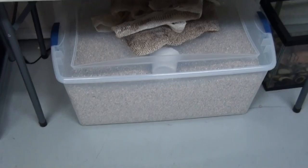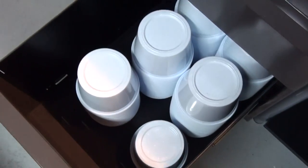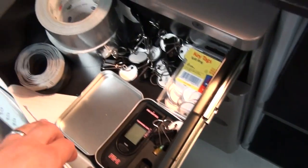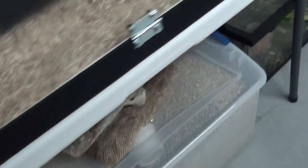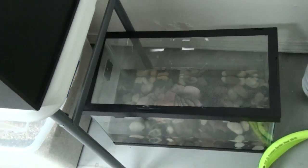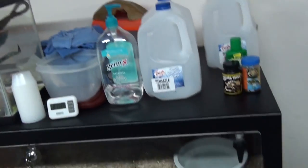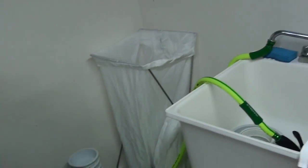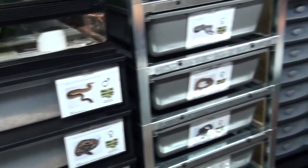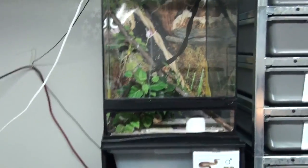Got a big tub full of vermiculite. Actually, got my little desk stuff. Got like all my cups and stuff in there. Smaller deli cups in there. Miscellaneous stuff. Damien and the boys, they got a painted turtle in here that they caught and they've been taking care of. So up there, it's kind of a mess. Utility tub. Bag stand for dirty towels and stuff. Space heater. Paper towel machine. Garbage can. And then the ball python side. And the crested geckos, sorry, there's crested geckos up there too.